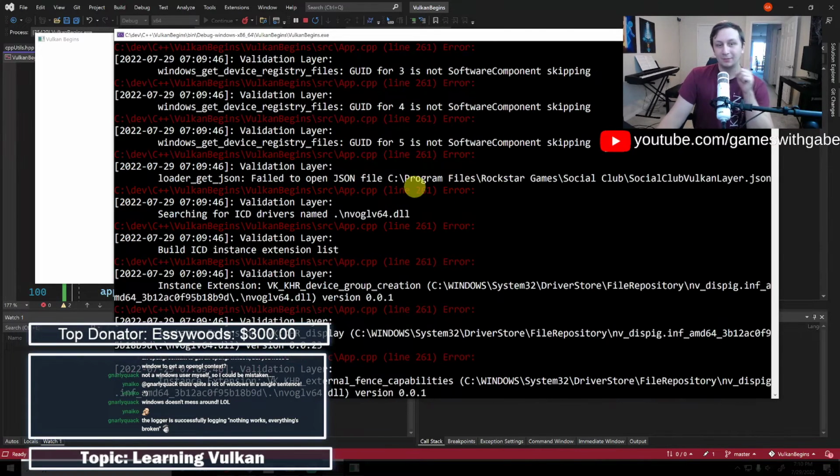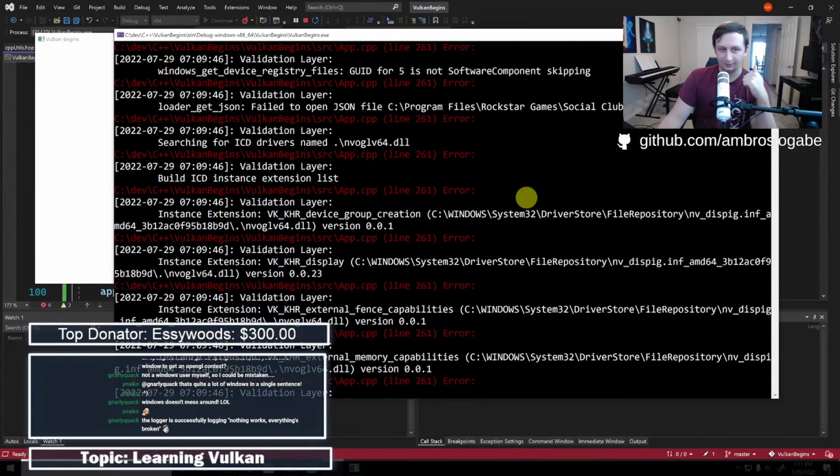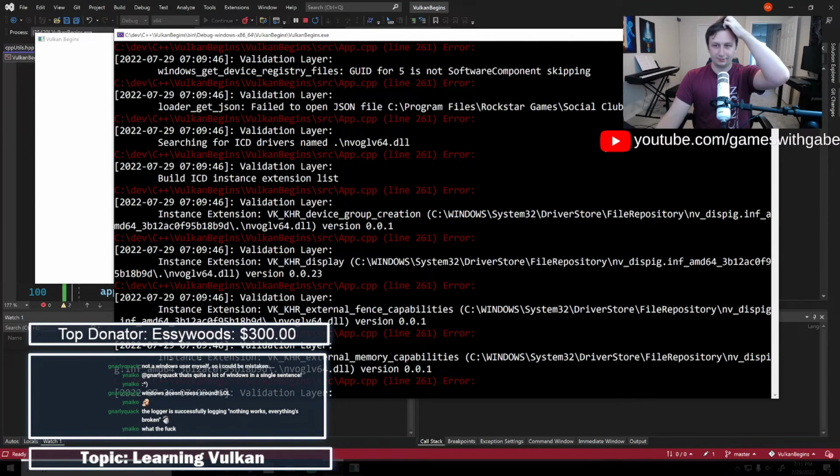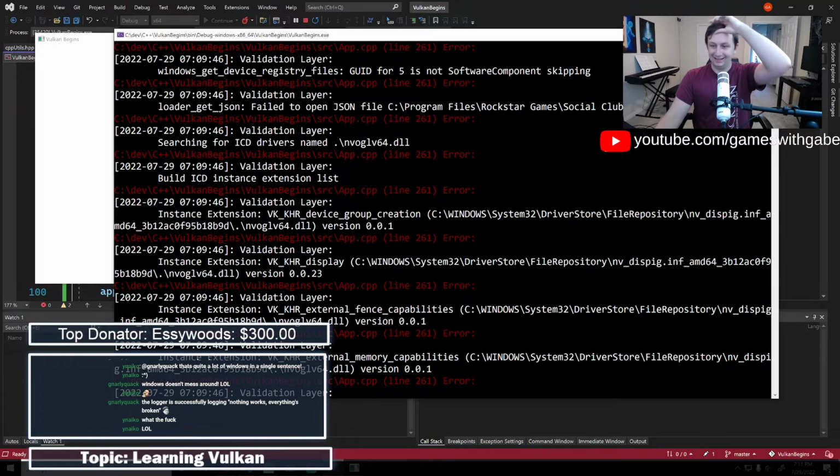Wait, okay, are these my errors? I think I remember seeing something about how Vulkan can be spitting out errors from other people's broken stuff. So is this mine or is this somebody else's stuff that's just breaking? Because I don't see why Rockstar Games... Yeah, that's what I'm thinking too. What's going on here?